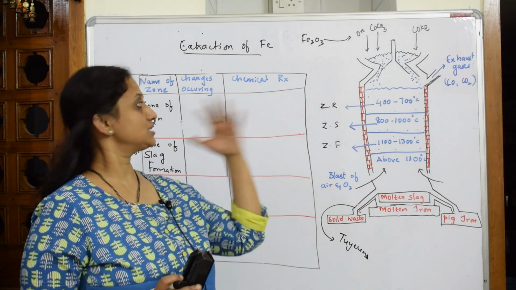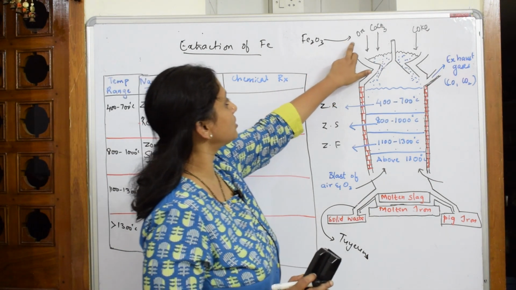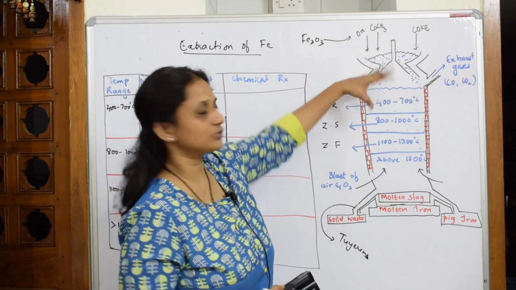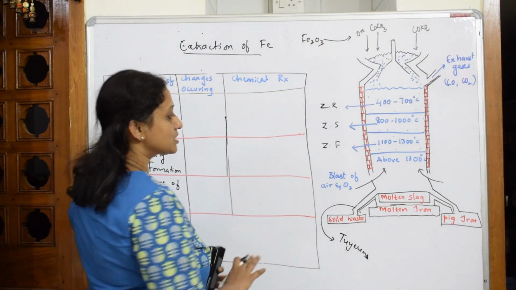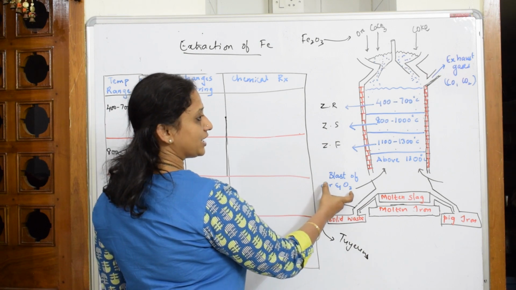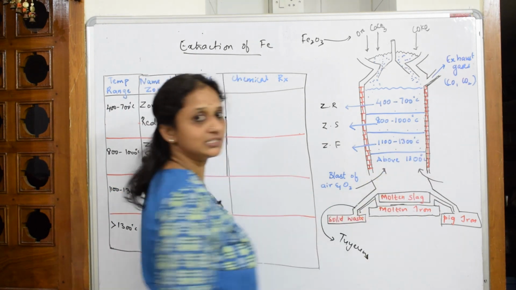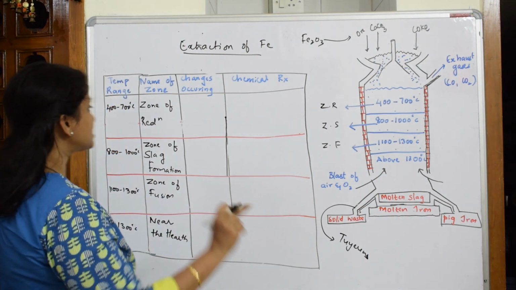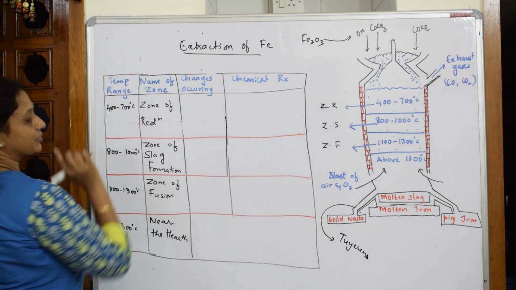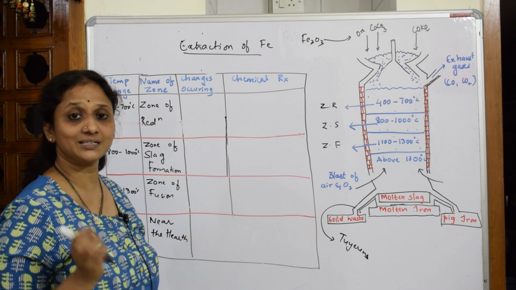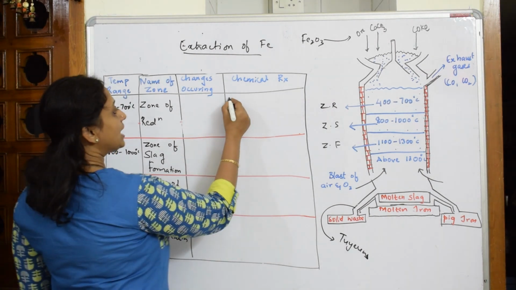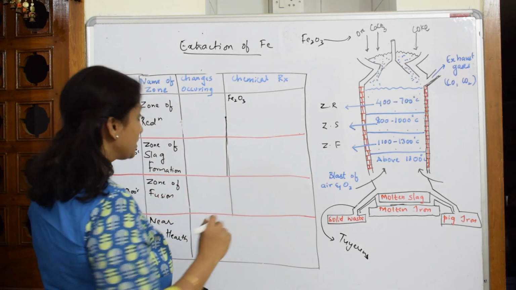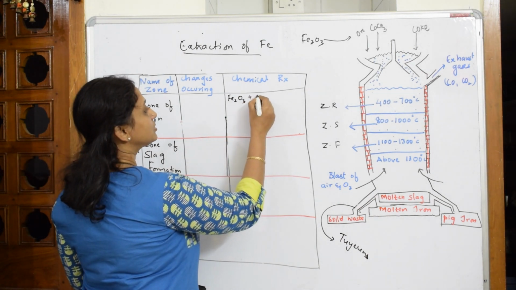First important thing is we are feeding the ore with calcium. We're mixing calcium carbonate and coke and introducing it into this furnace. Now what happens? The hot air or the blast of air and oxygen is supplied from both sides into the furnace. So during this process, let us see the reaction. The first important thing is the zone of reduction. As the name suggests, reduction, right? Your iron ore, your Fe2O3, is reduced with coke.